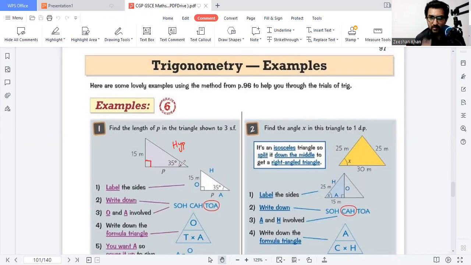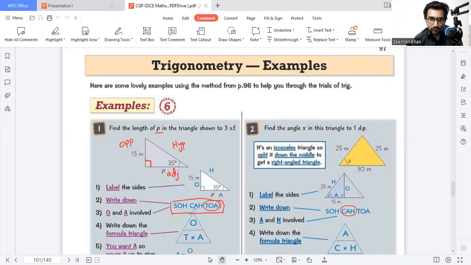Now this is the angle given. I told you that one angle must be given in the triangle. And opposite to that is opposite. And the one which is left, that is the adjacent. So they asked to find out P. So P is adjacent. So we need to find out adjacent. All right. So then you will write that formula, the one line which I told you to memorize. If you have memorized that one line, you can then write this formula.